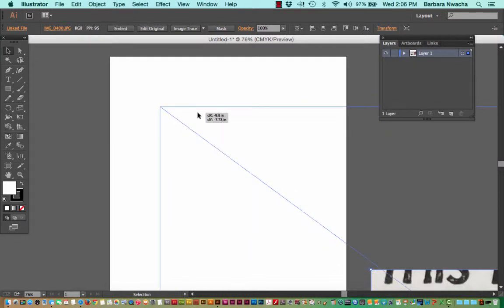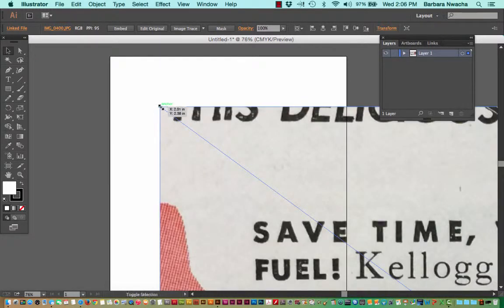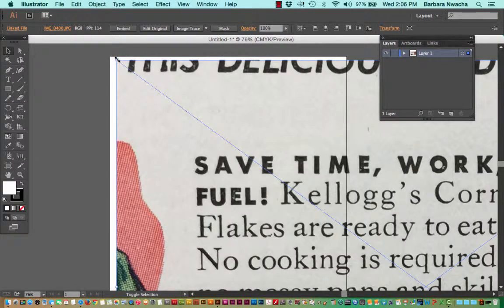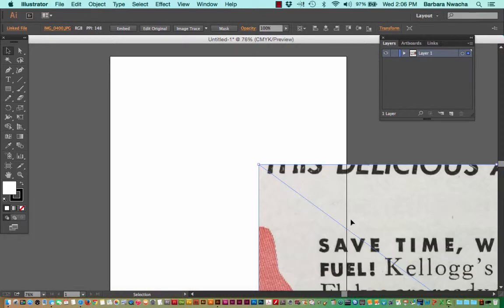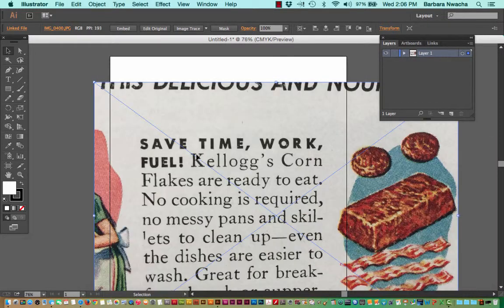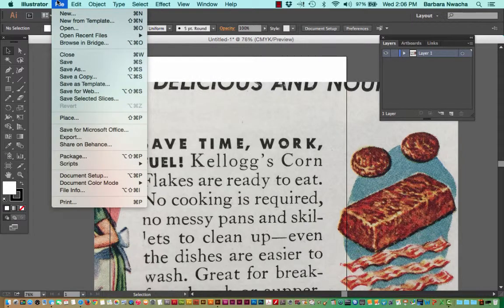Right now what you're seeing me do is grab the corner and move it down, but I'm holding shift down on the keyboard so that it keeps the width to height relationship, or ratio, exactly the same. Sometimes when you say ratio, people get math scared and they start to have deer in the headlights. I changed the landscape of my paper, and now I need to go back and change it back. So I showed you guys where to find that. I'm going to go back and find it again.